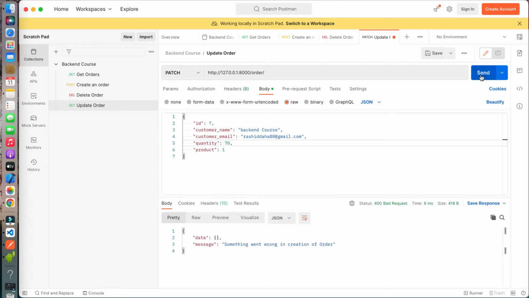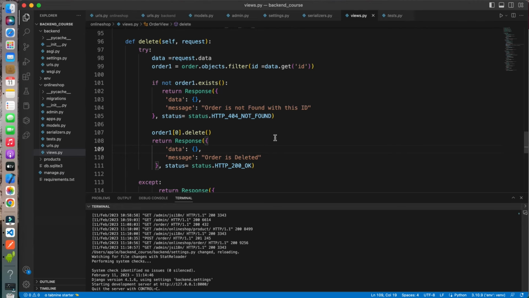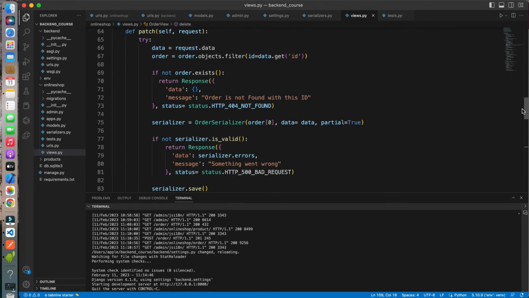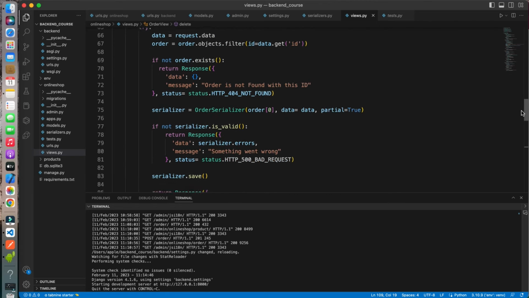Okay, something went wrong, so we need to check where the mistake is. It is good practice, if you have any issues, to know how you can fix them. We have to figure out where we made a mistake. Let me go to the code in the patch request. I hope it's the same issue.